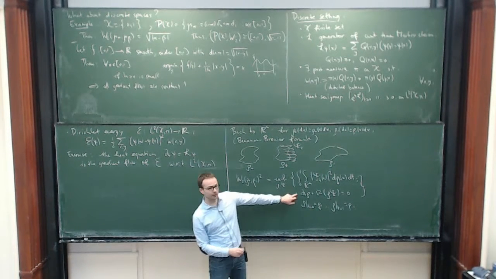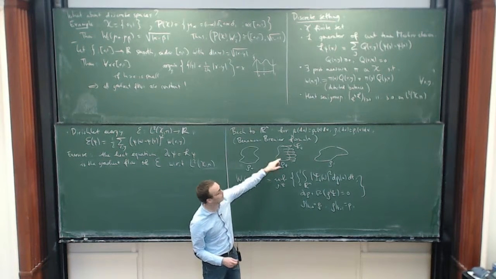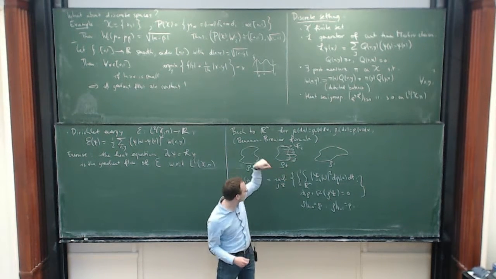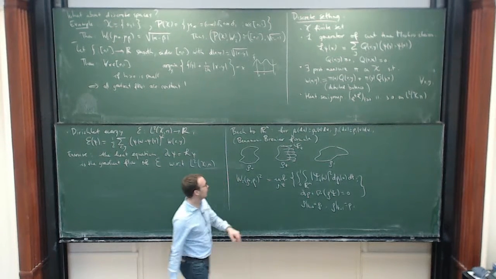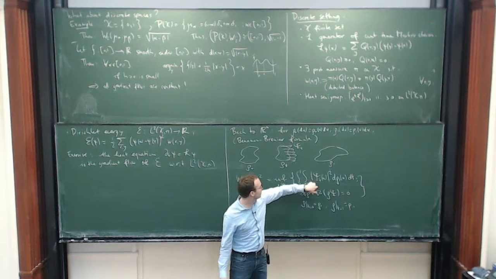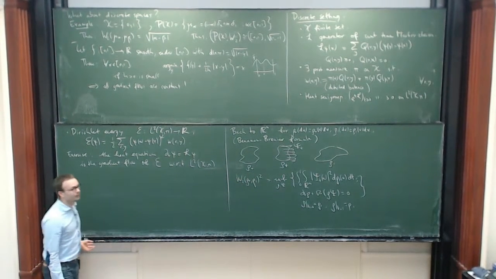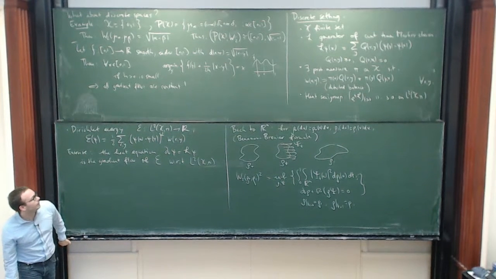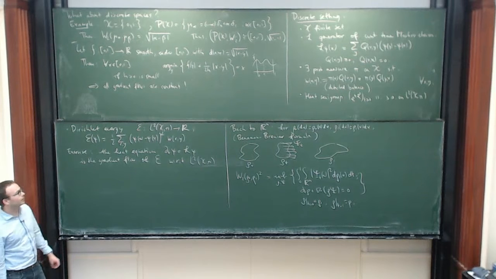I want that this equation holds, this is the continuity equation, which is just, in some sense, the description of this picture. It means that psi is the velocity vector field which transports the mass. And what I minimize is the kinetic energy. So this is the velocity squared times the mass. So this is a natural way to describe the Wasserstein metric in a continuous setting.